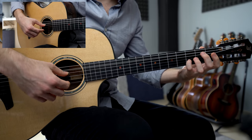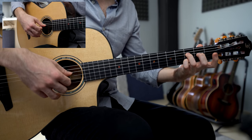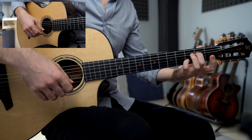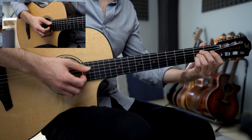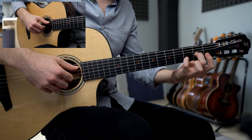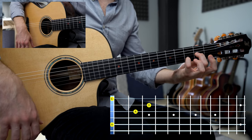Now with the last chord, we're gonna change things up a little bit. We're gonna play it like this. So we're gonna have the same finger picking pattern. We do have to change the chord. So rather than just play an A major chord, we're gonna play an A sus 4 chord with the notes A, A, D, and E. Now the finger picking pattern is the same.